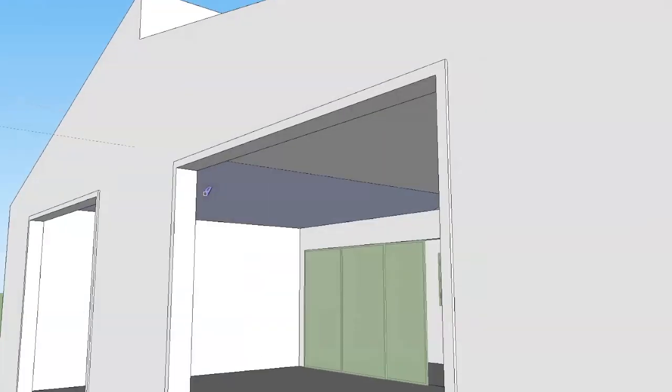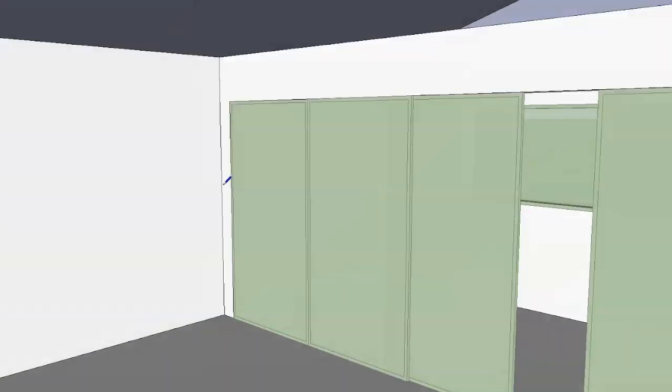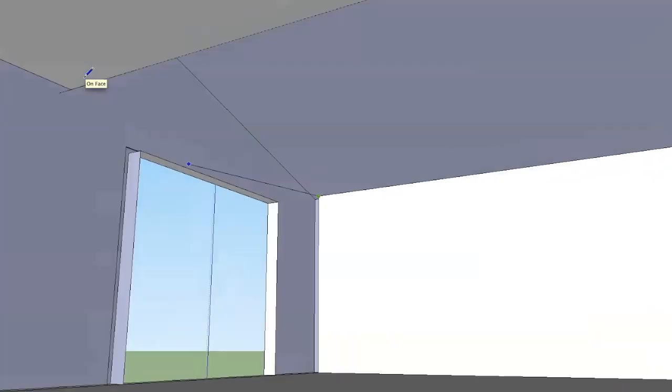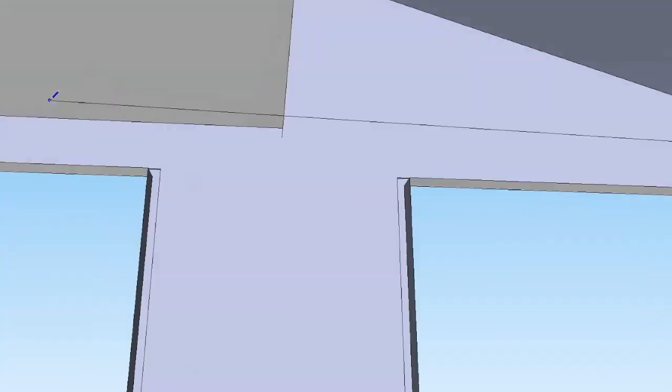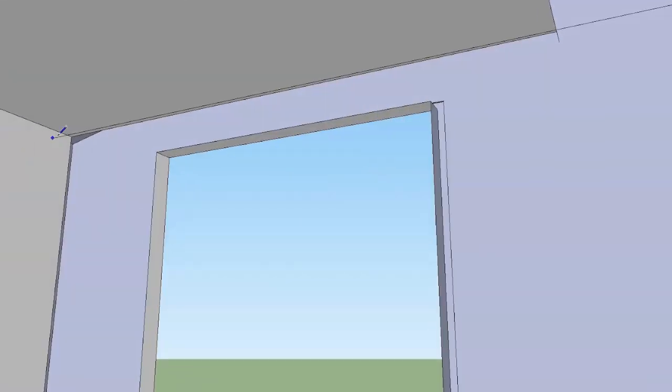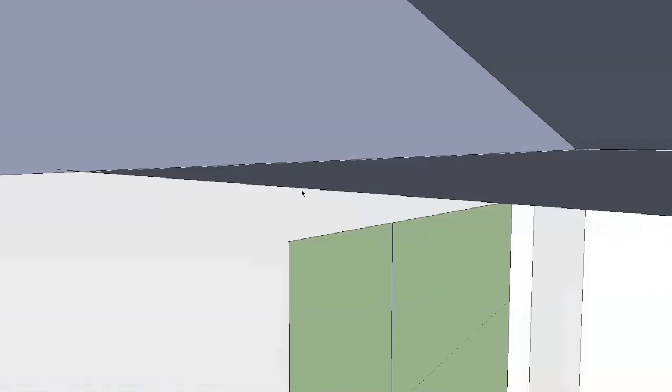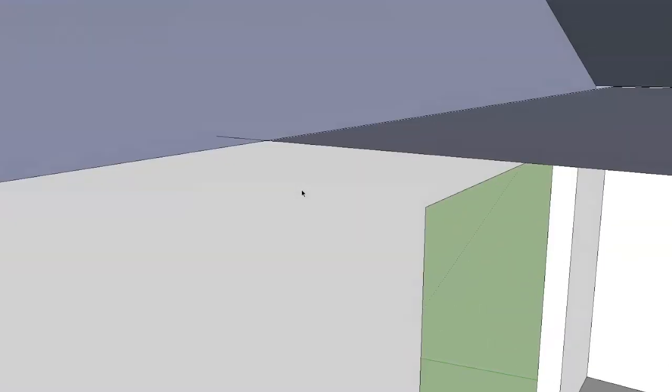And then on the inside, the only thing we're going to do is this face here got deleted, so I'm going to go ahead and, oh yeah, we accidentally deleted this line in here. So I'm going to go ahead and just retrace this line. This is something that's very easy to do when you start doing roofing. There we go. You start deleting lines that you think you don't need, but in fact you actually do need them.